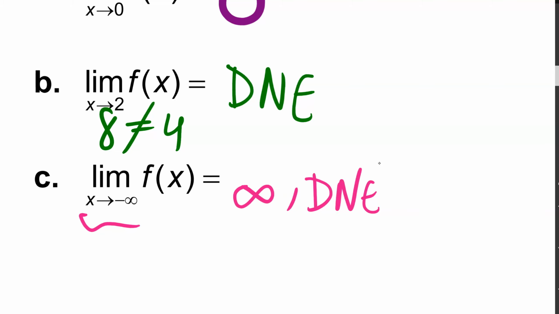Two reasons. If I only wrote DNE, I would have no idea what is going on. Are we not approaching the same number? I don't know. But by saying infinity, I know what's happening to the graph. It's going, like Buzz Lightyear said, up, to infinity and beyond. It's going to positive infinity. But technically, that's not a number you can point to on a number line. So that's why we say it does not exist.